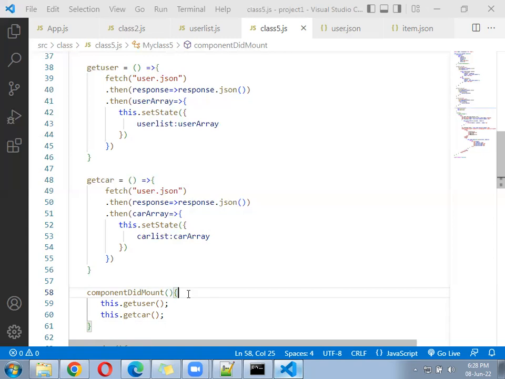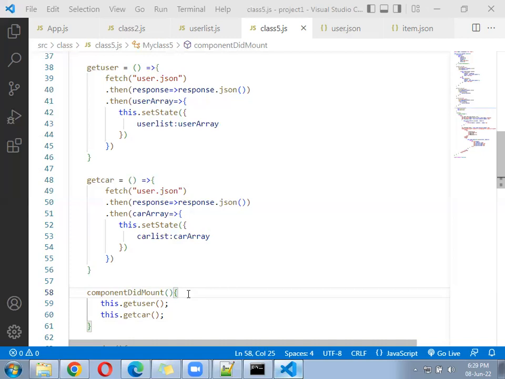Once the page loading finishes, component did mount will execute automatically. You can say it loads on page load. So when page load happens, component did mount will be called automatically, and inside component did mount, however many functions you want to call, you call them.